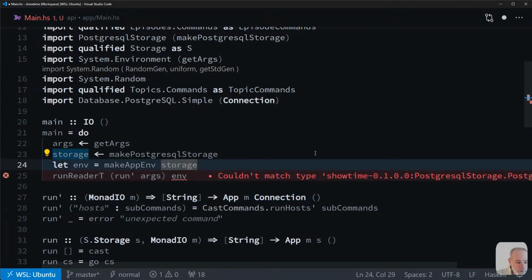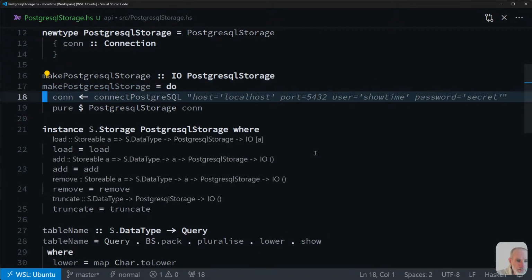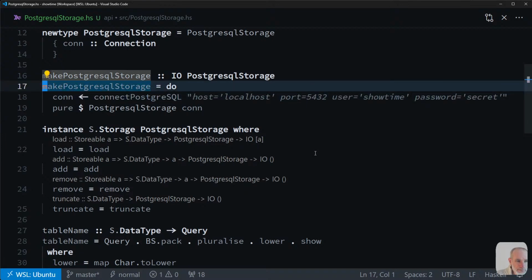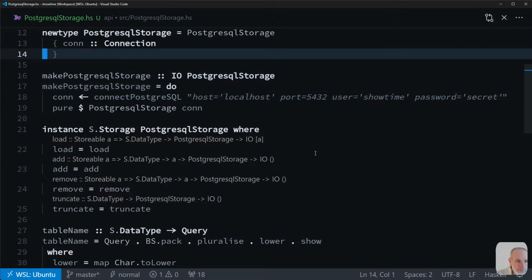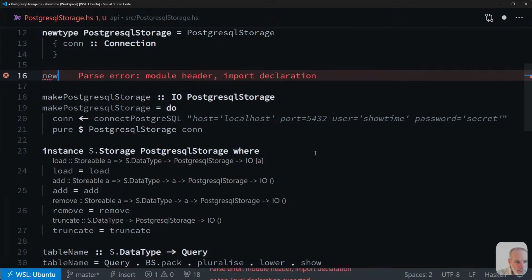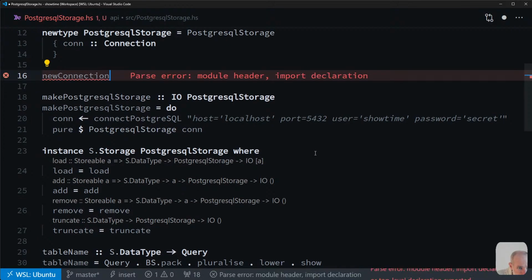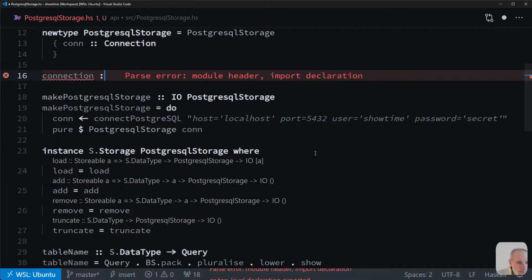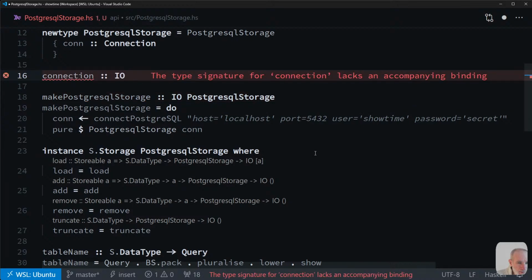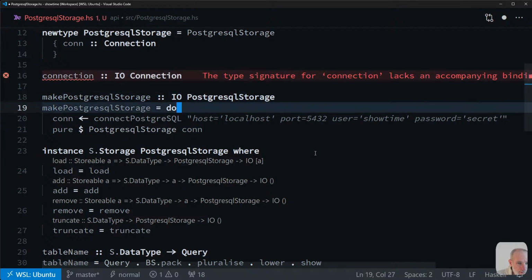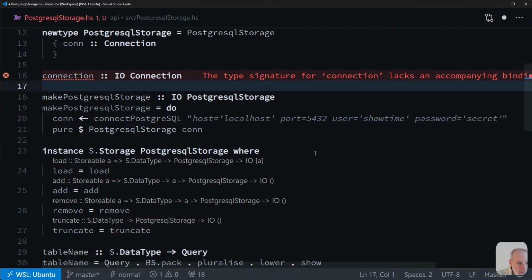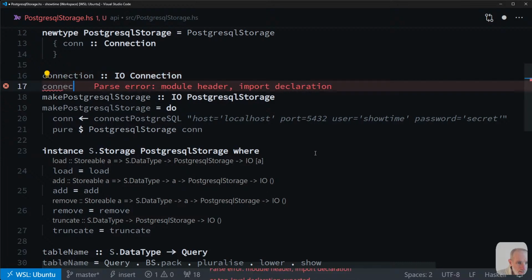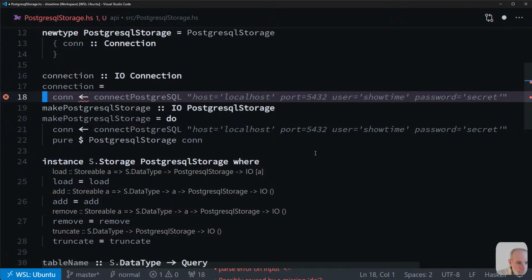Okay, and now my env is wrong. So here, I'm just going to say new connection. Let me say connection actually. And that's IO of connection.